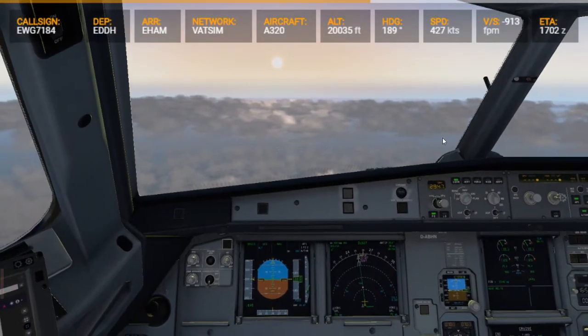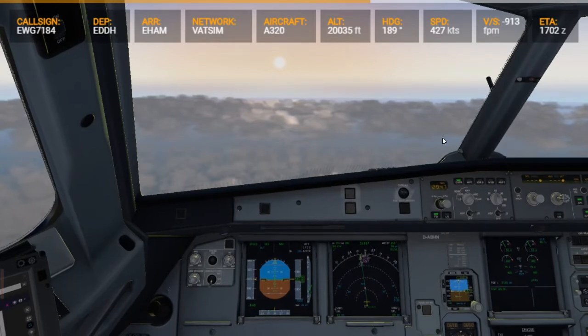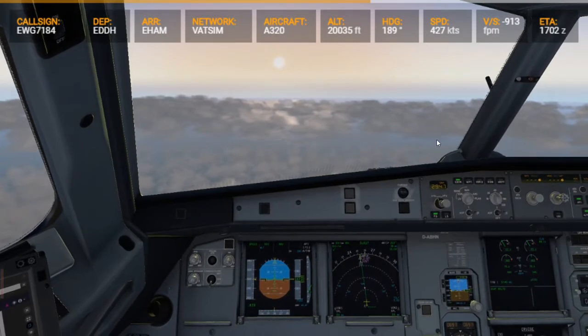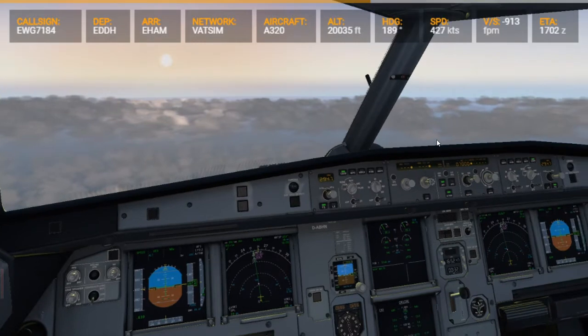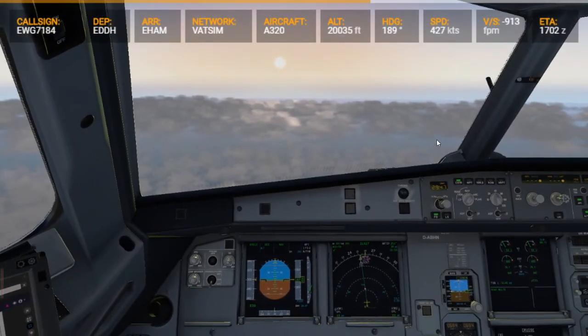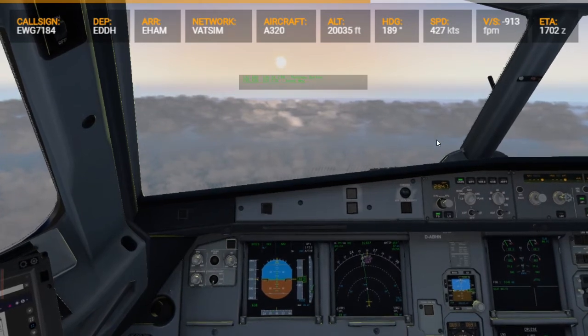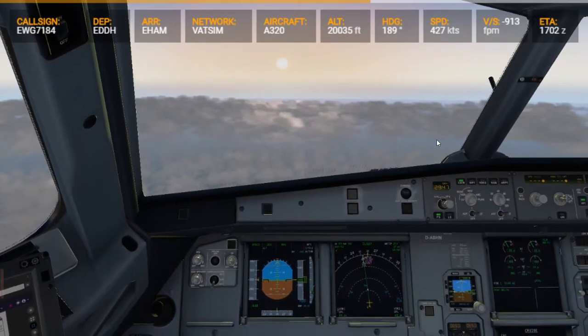I'm going to stick with my instruments, and when we get to this point where we should match up and don't, then we're going to switch over to the first officer side and get the data from there. But hopefully that's not going to be a big problem. Let's just see.